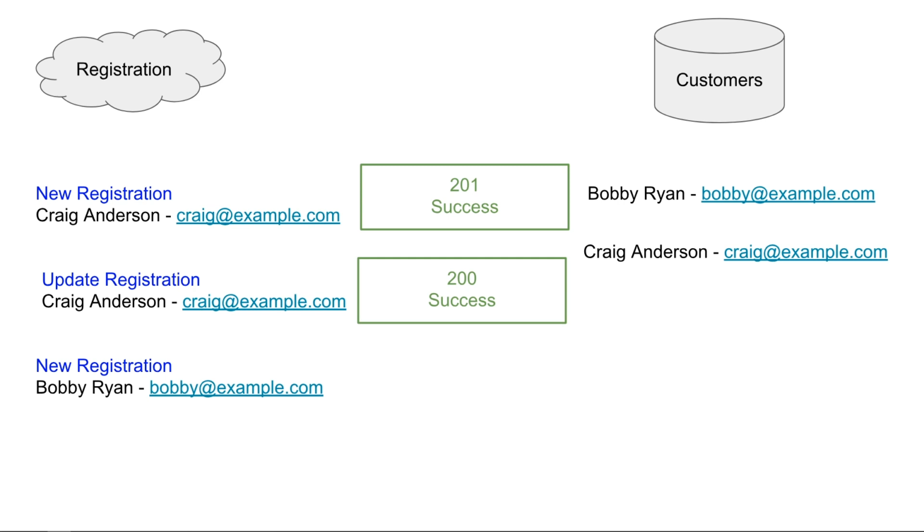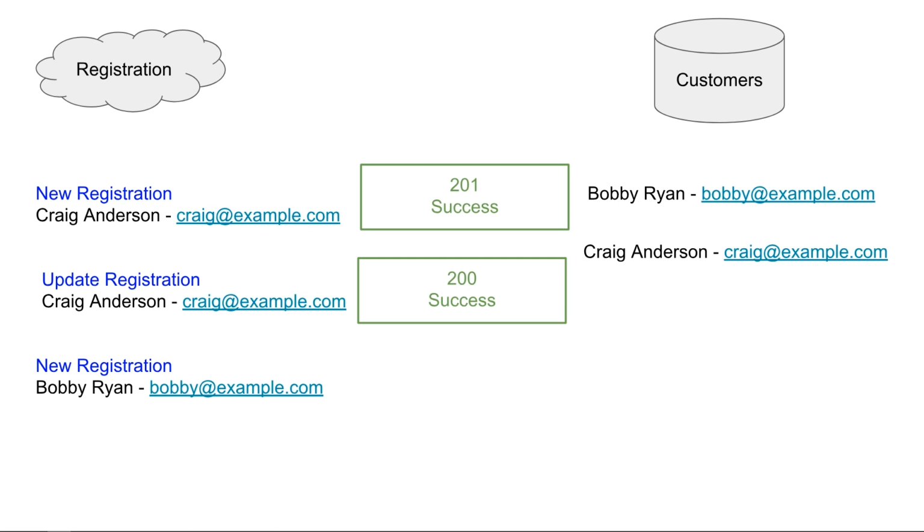Well, what would happen if we receive a new registration with the name Bobby Ryan? You would think that this would never happen, because how could we get a new registration for Bobby Ryan if it already exists in the customers table? But in actuality, this is a very common case. This could happen for many reasons. Let's say our organization has another system, say a call center system, that also creates registrations. And Bobby Ryan happened to call into our call center first before they went onto our website. And then our call center team made their account for them, which entered into the customers table.